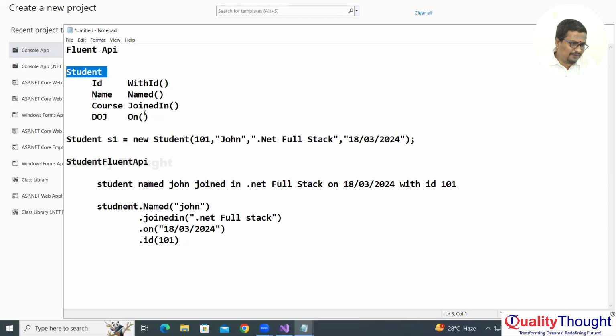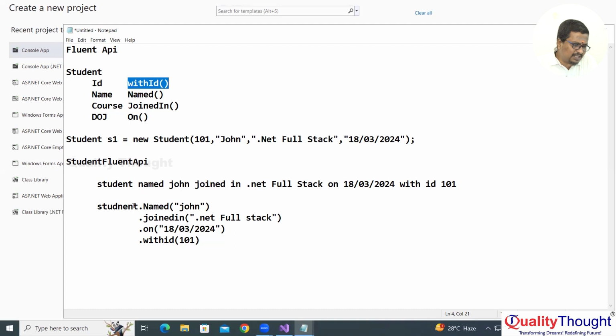To call the withID function also, we need the student object, because all these functions belong to the student object, and these functions are used to assign values to the student object's normal variables.